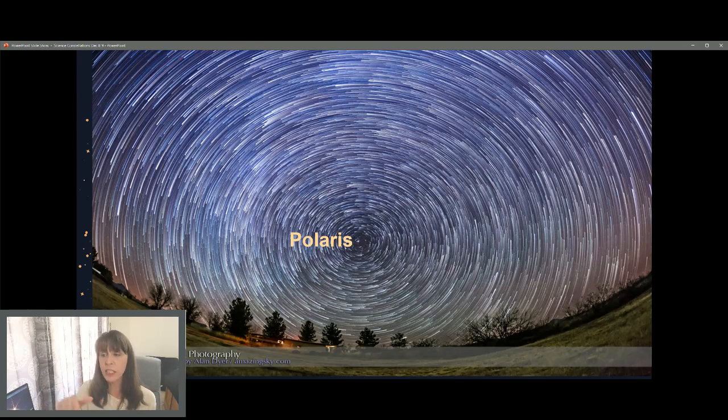All the stars in the sky set and rise just like the sun. When you wake up in the morning, the sun rises in the east and it sets in the west. And that is exactly how the other stars do. They rise and they set. And this is how they do it, just like that little circle image. And they all go around the North Star Polaris. Polaris does not move. It sits still. It's like a fixed position. So if you find Polaris, you can find all the rest of the constellations.